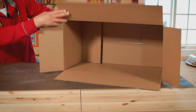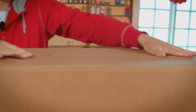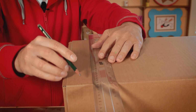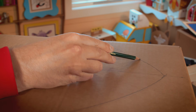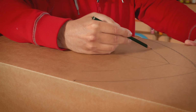Then we pack it up. But how do we pack up a whole castle? We'll certainly need a big box and glue down the flaps on both sides. What if we make a magical door that we can open and then find the castle behind the door? I use a ruler for the straight lines on the door and freehand on the curved lines. And draw a large, beautiful door that is pointed on top.